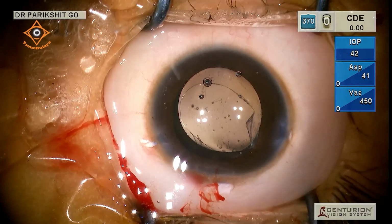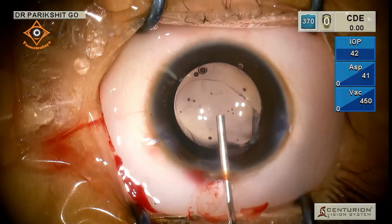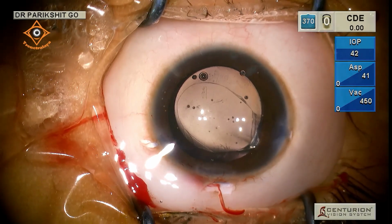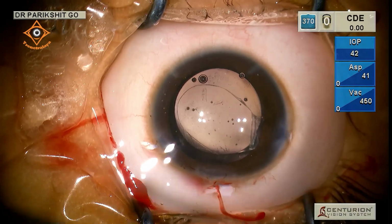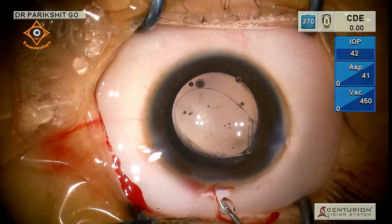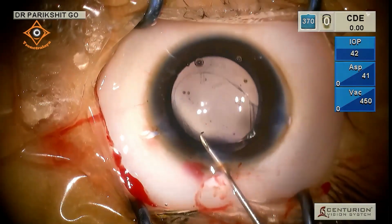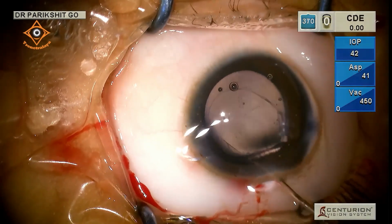That's another thing that Vasavada sir said, that parents are one of the most important partners in our treatment plan. So there we have to tell them that this child is going to need specs. And this child would need bifocal specs because they think that the bifocal specs are only for seniors, middle-aged people, grandparents. But because this child is going to have a different refraction for distance and near, unless the child becomes myopic for some time when they will need only distance one now.